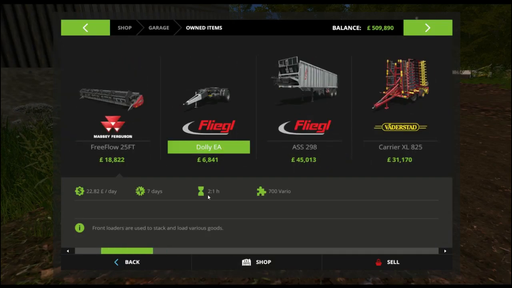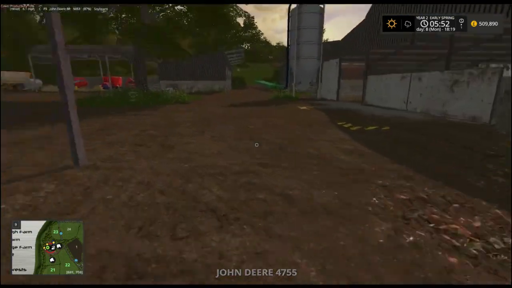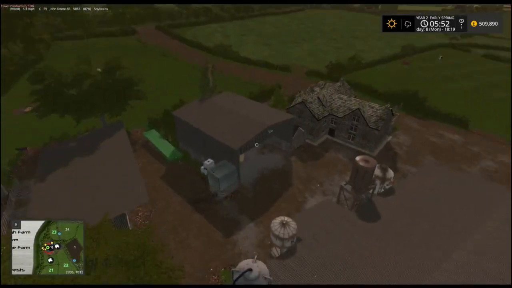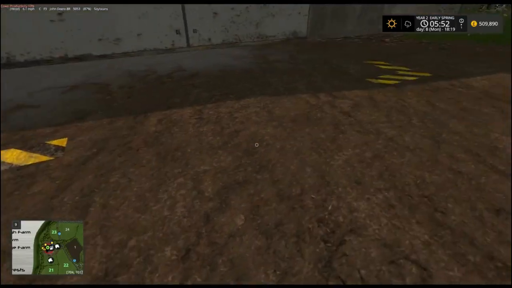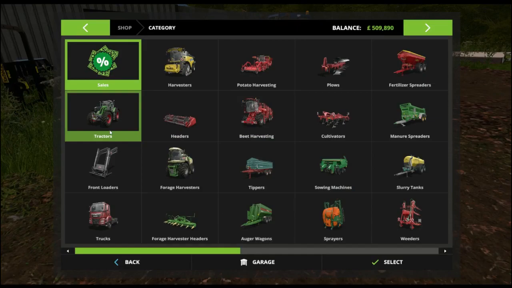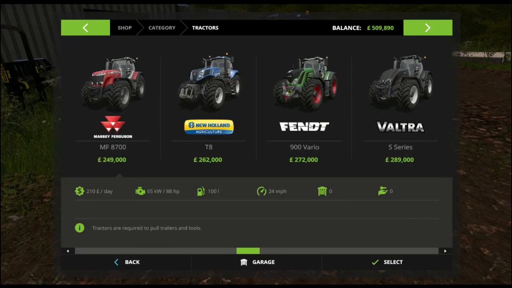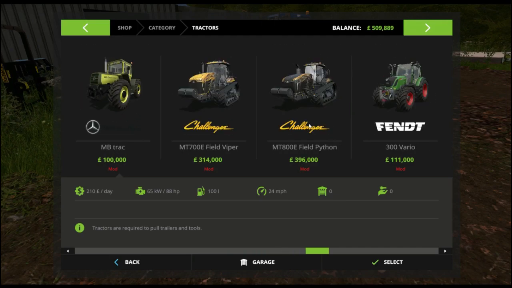I've sold the plough. I've also had to sell the truck and that trailer. One of them was causing the weird texture issue that you get, so I'm just going to get rid of them because we don't really need them. I also sold the plough because that was a really bad idea of mine after thinking about it.